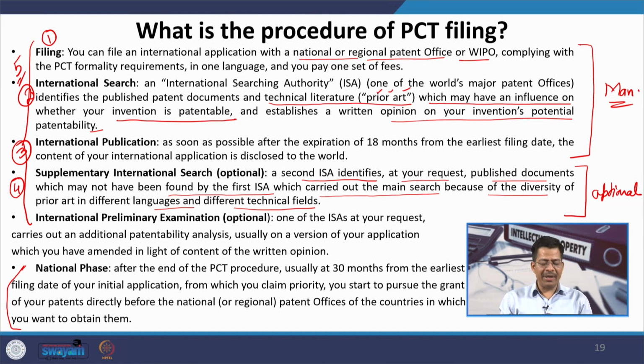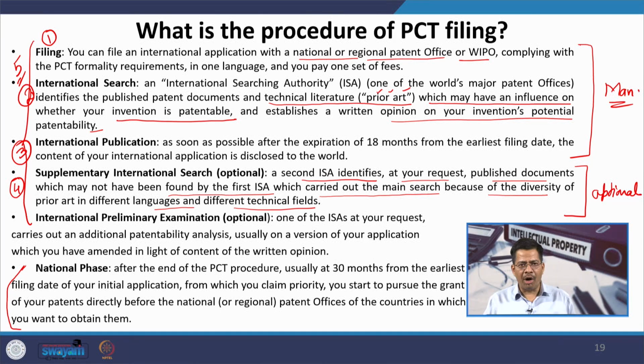But when I go for supplementary international search, it may also be in the field of material science, because shoes may require different type of material. It may also be in the field of adhesives, because there are a lot of adhesives which are used, and may be also in the field of physics, because how shoes are giving you that type of push which can help you to accelerate at a faster rate. So, if you are making claims which are related to a better quality of shoe, so my international search will be initially limited to shoe and those surrounding areas, but the supplementary search will include many other things which may not be the part of my initial international search.